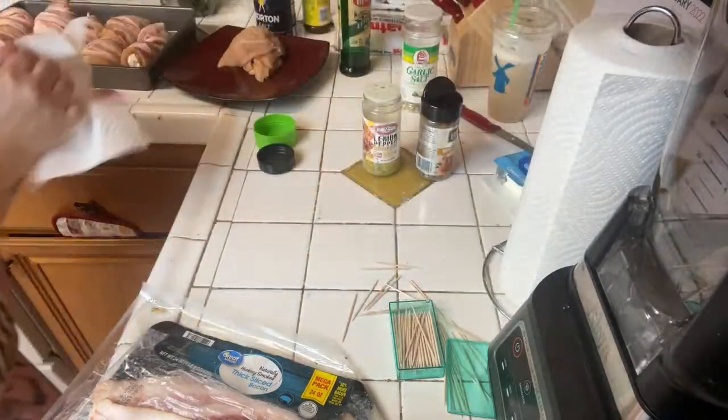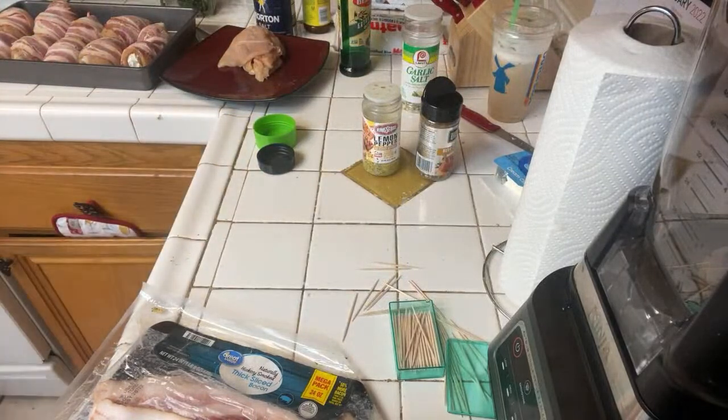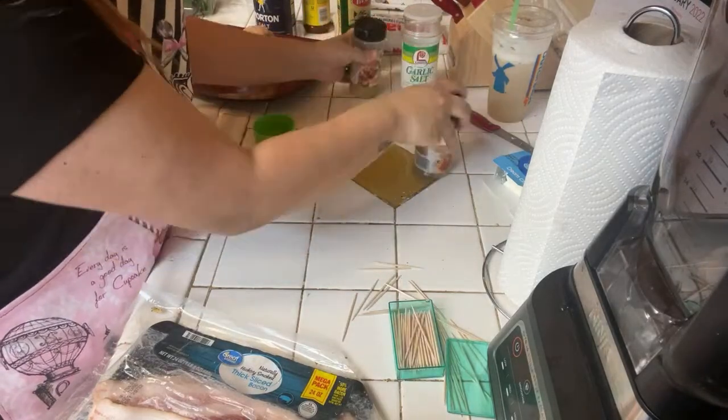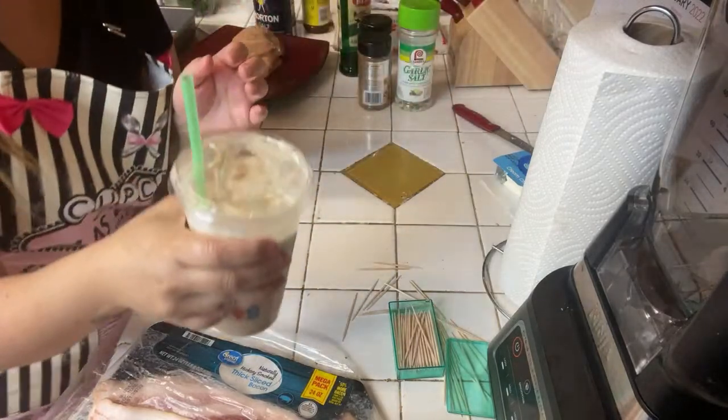All right. I think my stove is already ready, guys. So we could just, all right. So the next step. The next tip is coffee time.